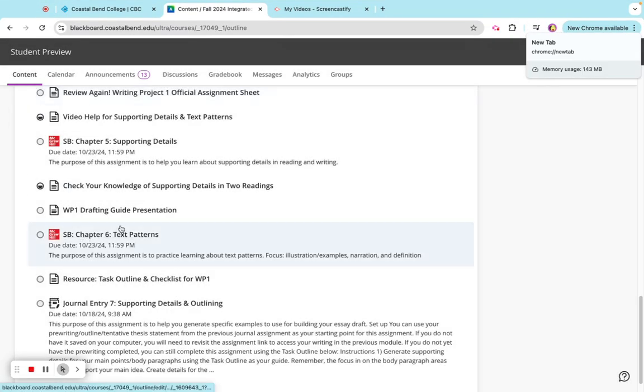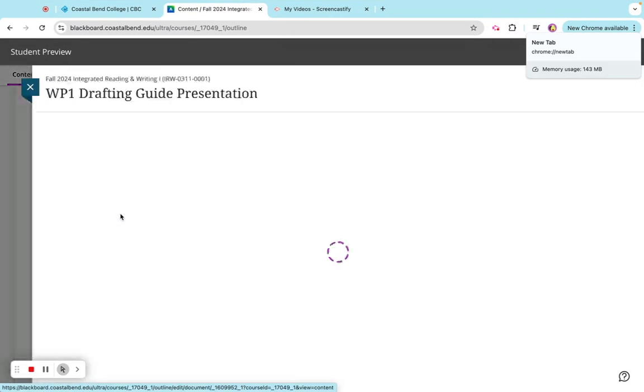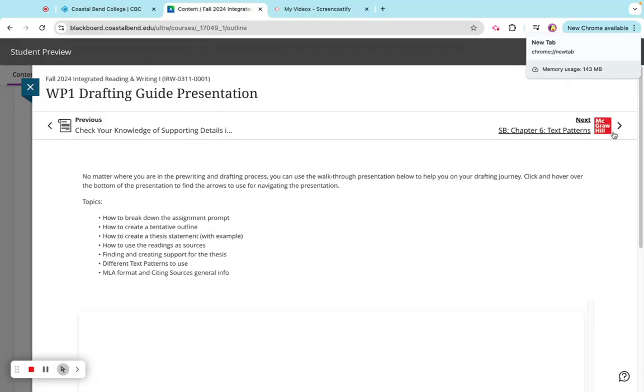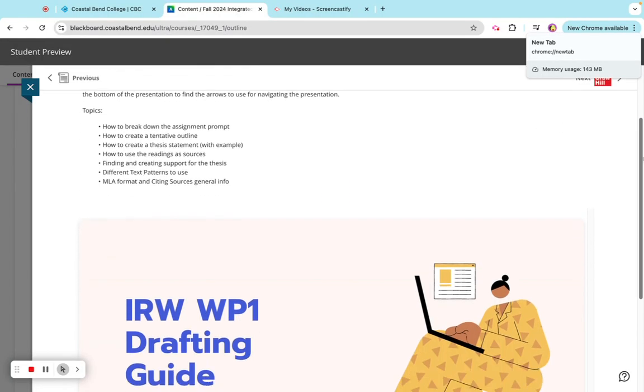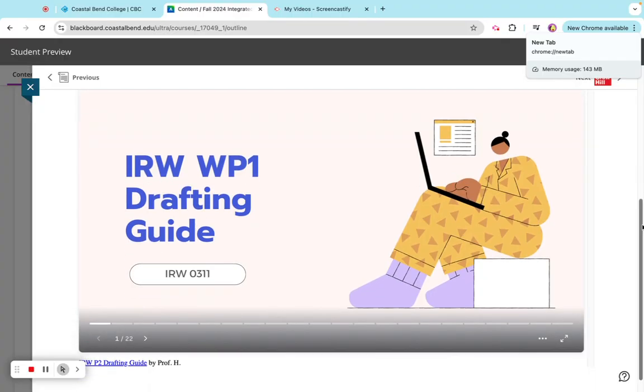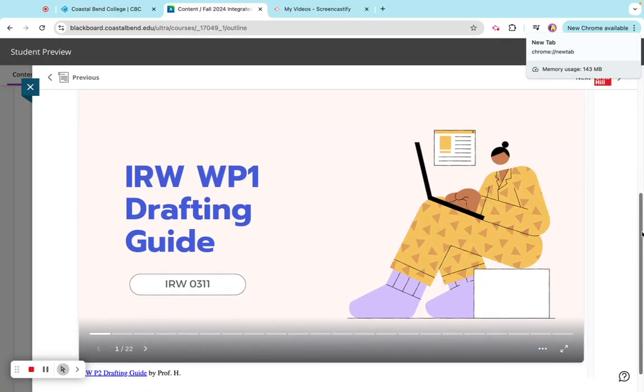And the next thing on the list is I have a revising guide, a drafting guide here for you to work on for the next couple weeks. So now that we're getting more into the drafting phase of the assignment where we're going to be putting together our draft, this walkthrough presentation takes you from the assignment prompt all the way to your thesis statement, putting together an outline, finding support, using sources.